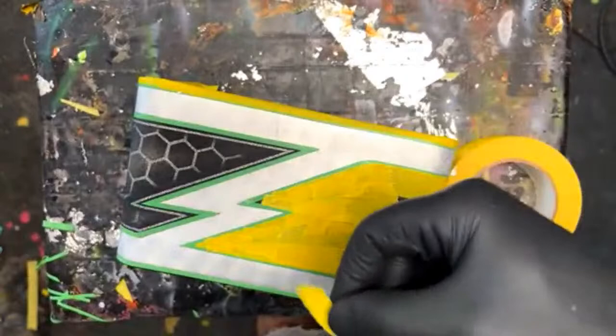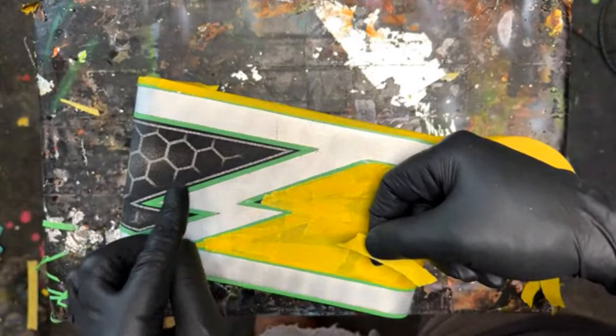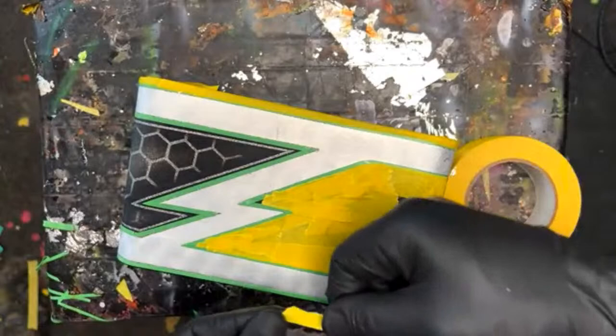When you don't want to over mask like this, I don't want my tape to really lay over that. Probably going to be all right, but it's just one of those things where this is pretty fresh. I don't want to just kind of play it safe, you know?